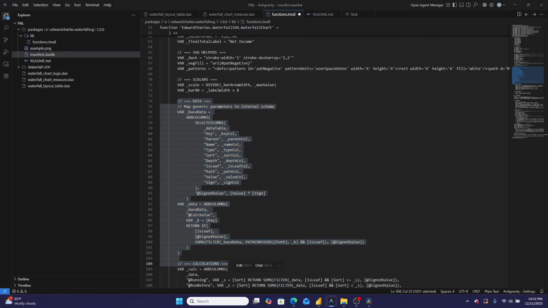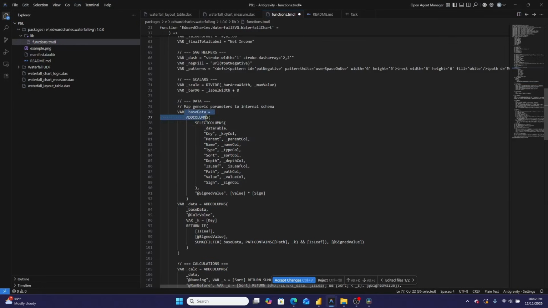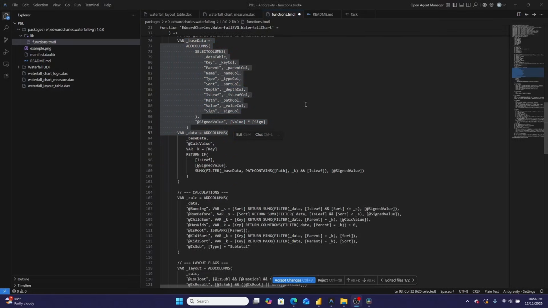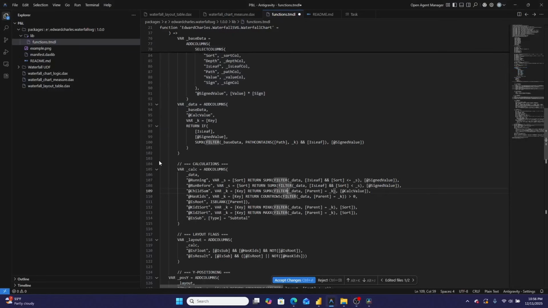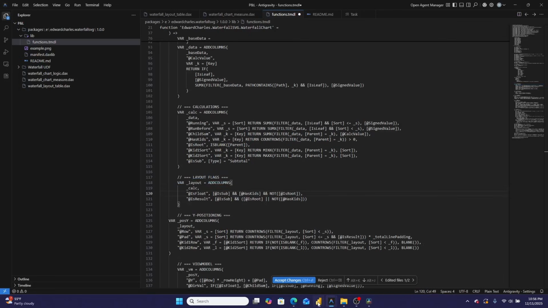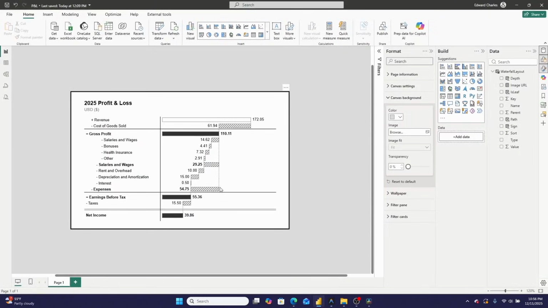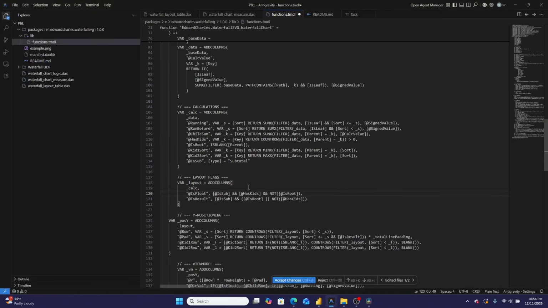Now, this is where we are essentially mapping the inputs of the parameters to an actual base data table. Essentially, this is what's making it, or at least my attempt to make it model independent. But then moving on down, we have a bunch of calculated columns that we are adding on. Now, these calculated columns mainly have to do with the subtotals that we're doing. So that would be kind of these values, because they require a running total here and then some additional logic. There's a bunch of additional calculated columns.